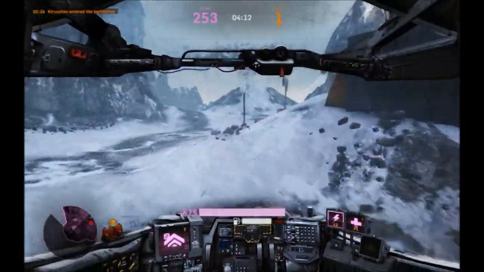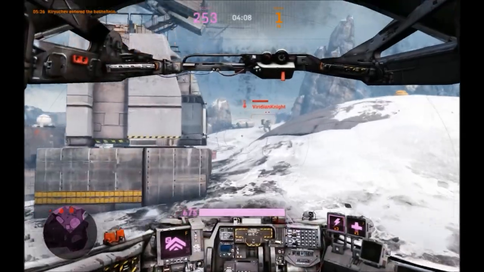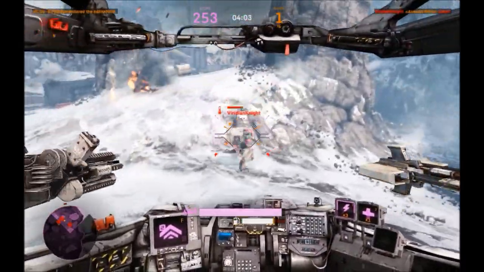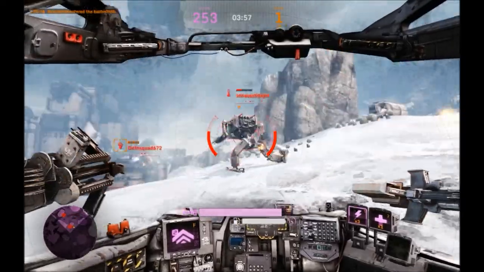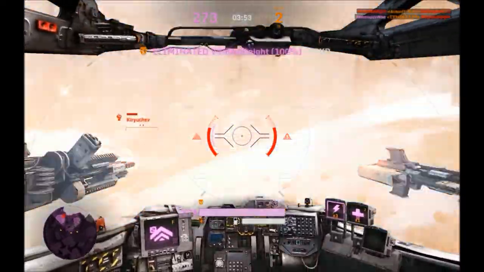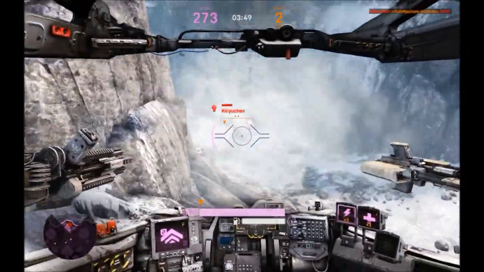So now I launch back in and try to make my way back into the action again, because that's what you have to do when you respawn. And I see Viridian Knight over there, and I'm thinking, all right, I have to kill this guy because he's going to steal first place from me if I don't. And he doesn't turn around at all. He's way too focused on that enemy right there. He pretty much just exposes his back to me and allows me to kill him.